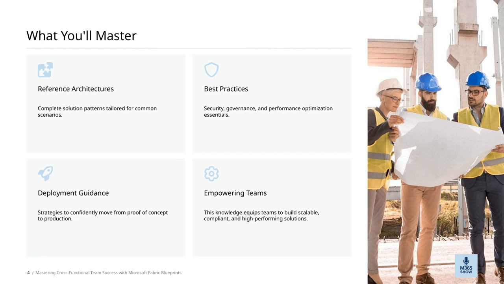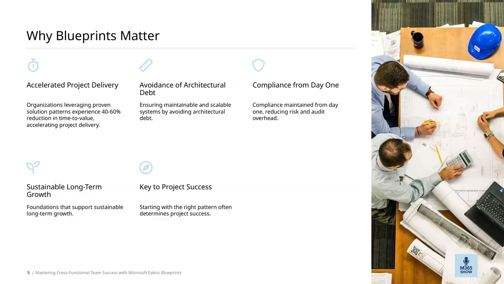We'll also cover essential deployment guidance, including security measures, governance best practices, and how to optimize performance throughout the process. Additionally, we'll look at best practices and complete solution patterns that are tailored for common scenarios you might encounter. Finally, I'll introduce you to reference architectures, which serve as foundational models to help you design and implement solutions more effectively. All of these points tie back to our overall theme of building robust, efficient, and scalable solutions with Microsoft Fabric.